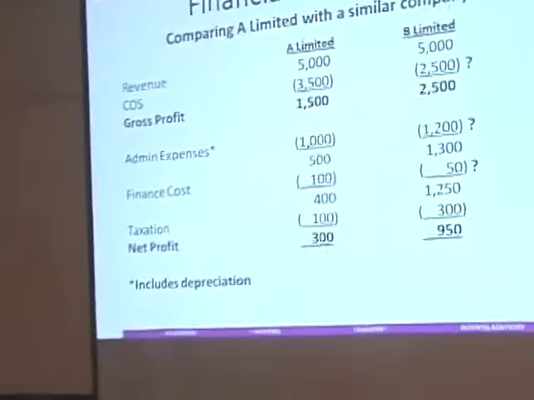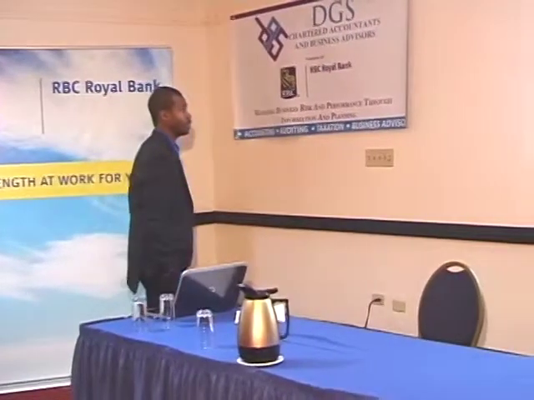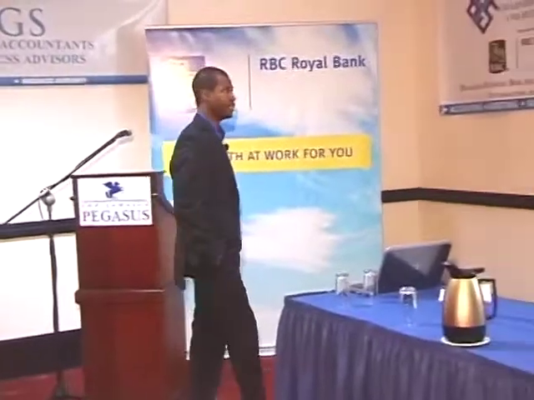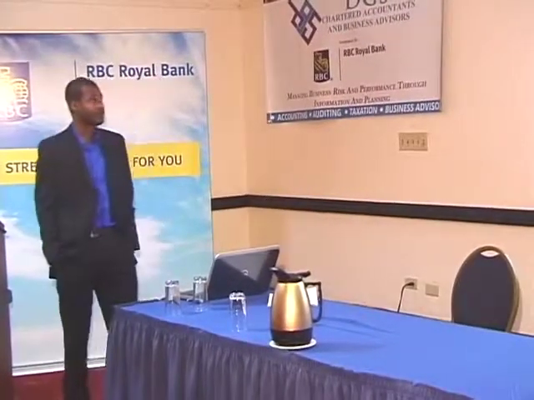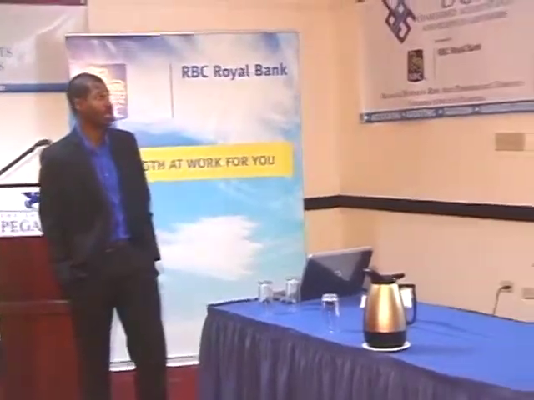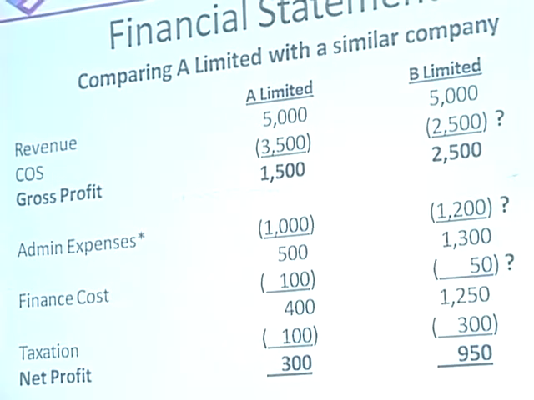One other thing to realize is that the cost of sale for B Limited is lower. If they are buying from the same suppliers, it means the same price, so it's not material price. They have the same revenue, so it's not a sales price situation. So what is it? What this is probably telling us is that A Limited has a weak internal control system, and as a result is losing inventory. So that $1,000, that's 3,500 minus 2,500, is probably going through the door without the company getting the benefit of that inventory, right?